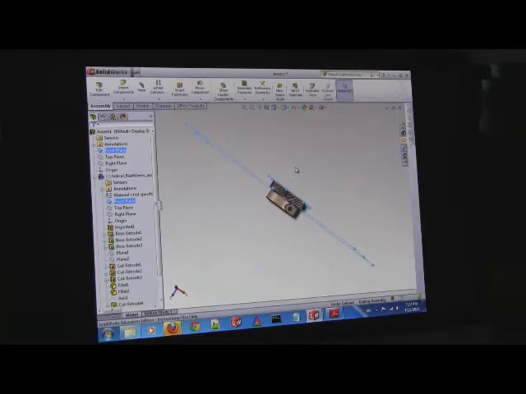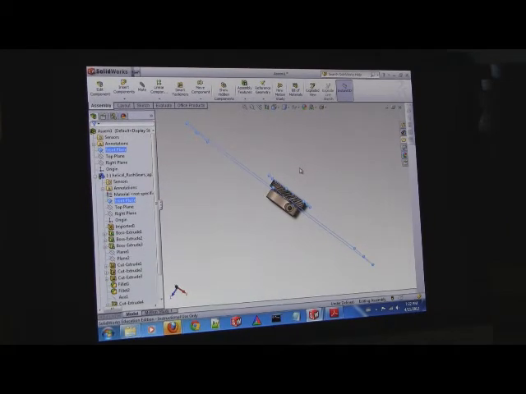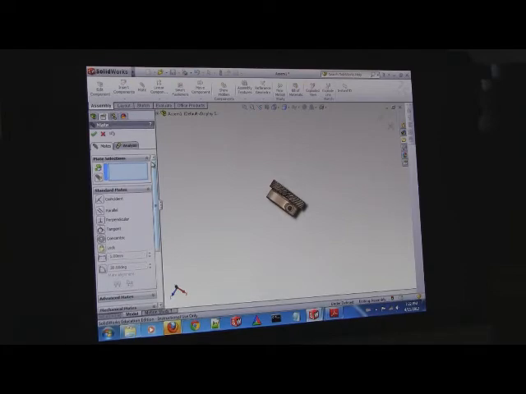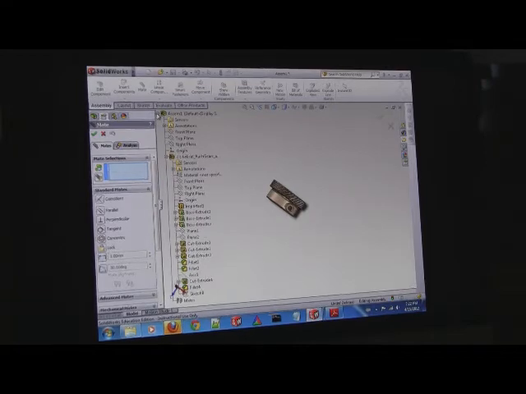So what we're going to do is use mates. Mates are the relationships between different parts that constrain the parts. So what I want you to do is don't have anything selected. See this paperclip button called mate? Press that. It pops up here, and it's going to allow us to make different relationships. See this plus sign here? That allows you to expand the assembly. So now we can click on things.